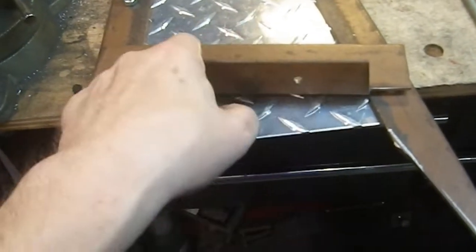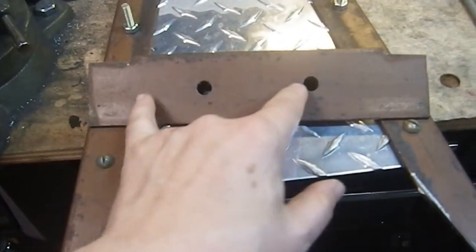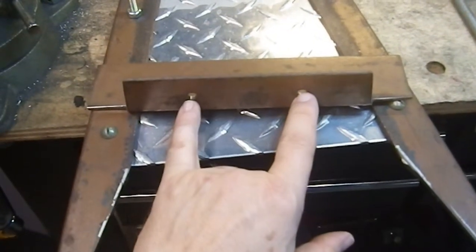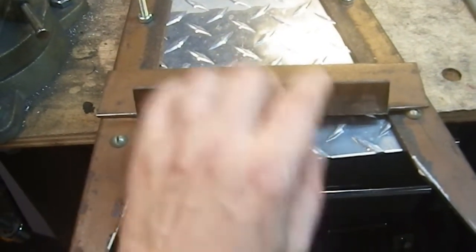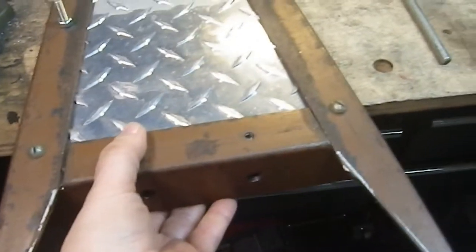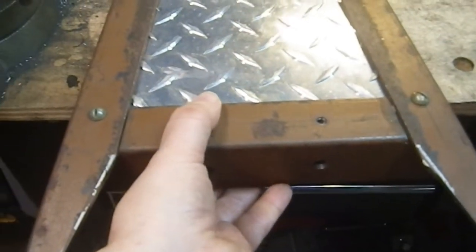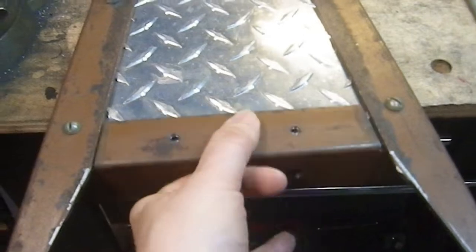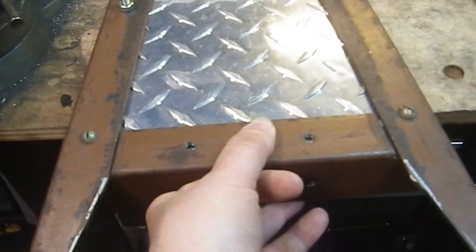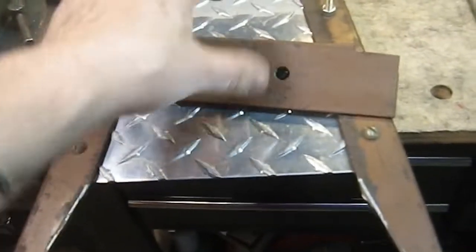And that still leaves my 2 pointy bits right there. They're going to be a little closer to the edge, but I can live with that. And these would still be functional as the points that I'm going to rivet it to the unit like this. So, and I could actually probably tighten it up a little more. There's a gap in there. I could probably tighten that up a little by doing this that way. Just measure the gap, make an adjustment. So take less than an inch off each side, and the gap would tighten up. So awesome. That's really cool.